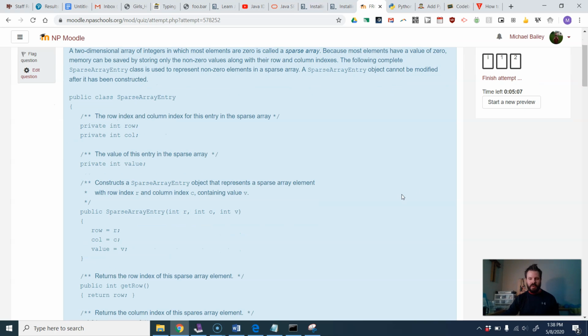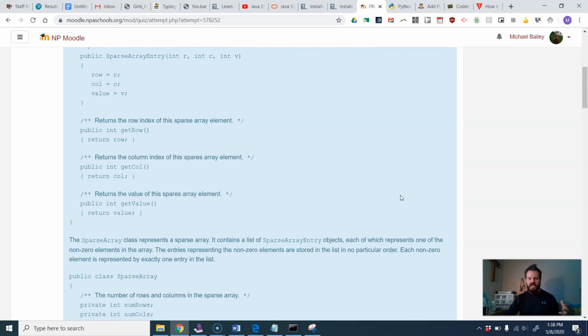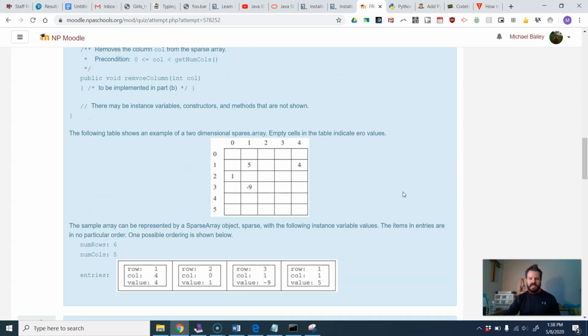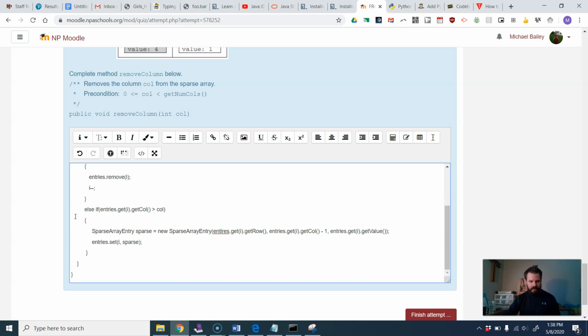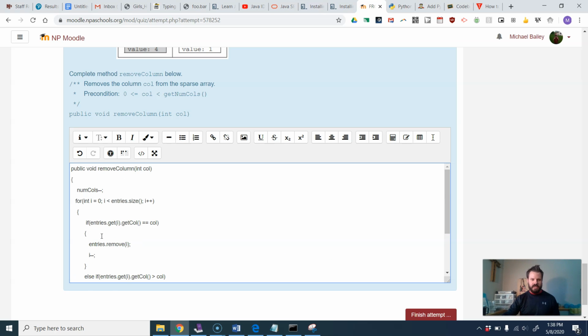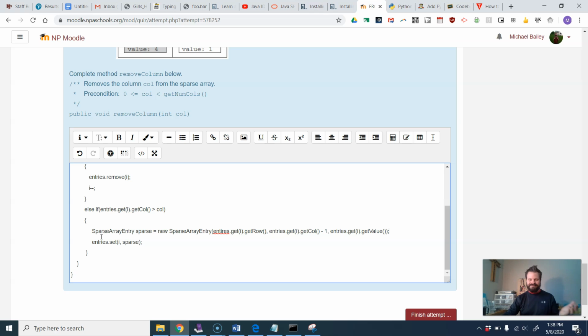The big thing I want to get across here is don't race through reading the question. You've got time to type the code. Even in this longer one, how many lines of code did I type? 1, 2, 3, 4, 5, 6, 7, 8, 9, 10, 11, 12, 13, 14, 15, 16, 17 lines of code, and about half of them were just braces. So there's no reason to race through the reading of the question to get to a pretty simple method.